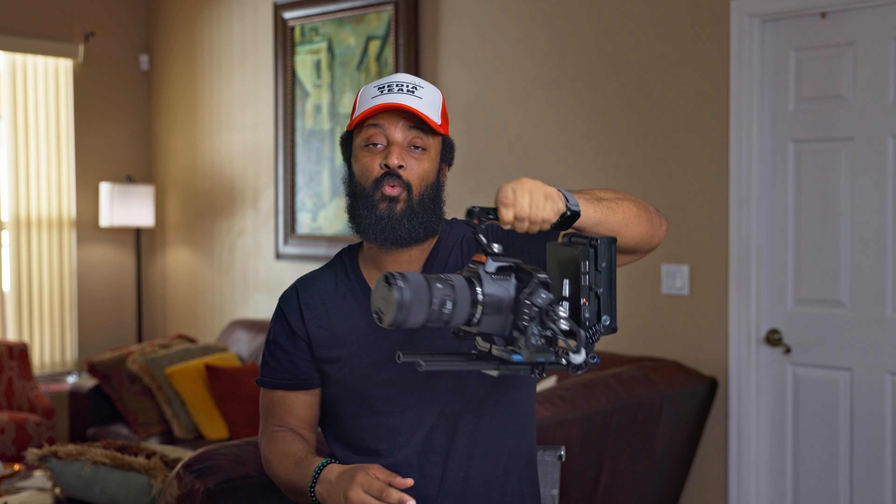When you're holding this camera as a run-and-gun shooter, if you hold it to the side you can look down and get an actual perspective of what you're seeing, which makes it easier. You don't want to weigh this camera down by adding a monitor — even though you can. If you do, that's just another added expense because you'd need an easy rig to carry the extra weight. Unless you're putting it on a tripod, you really don't want a monitor on it. So for the run-and-gun shooter, this is the basic setup that makes your scenario work. It's efficient, it works, and it gets the job done.